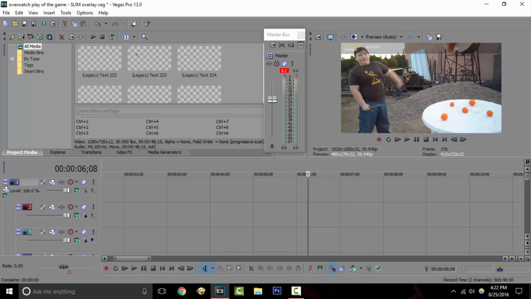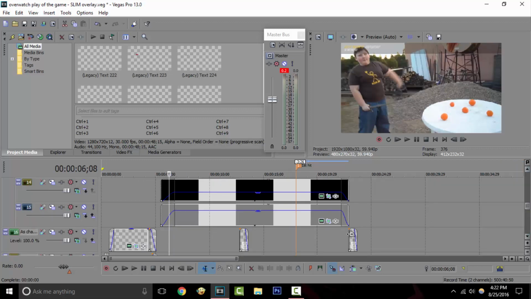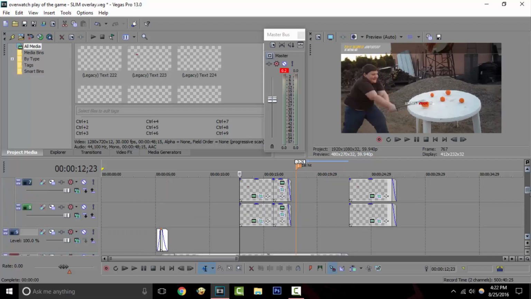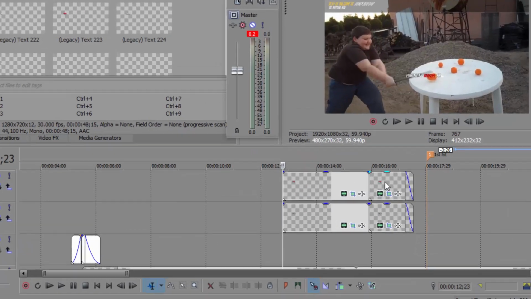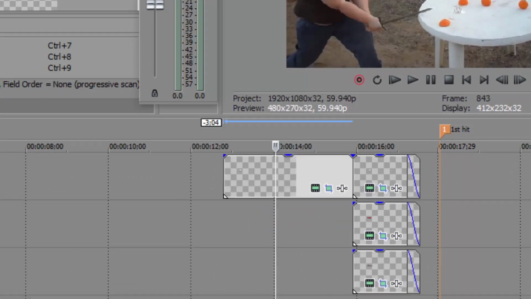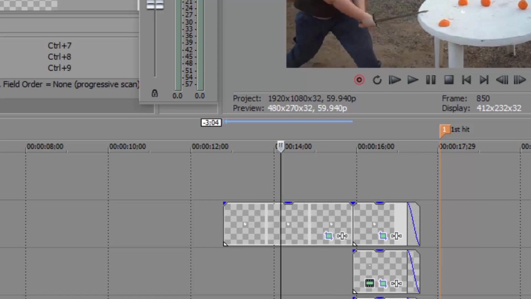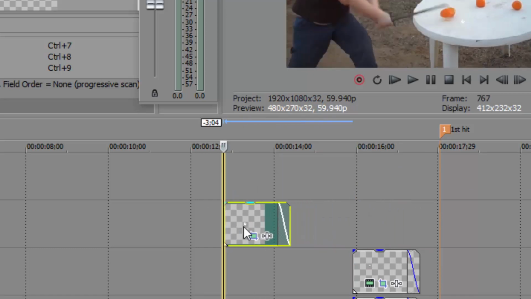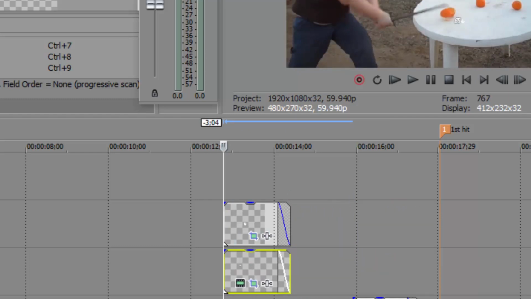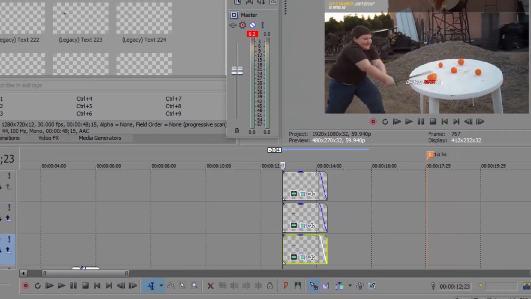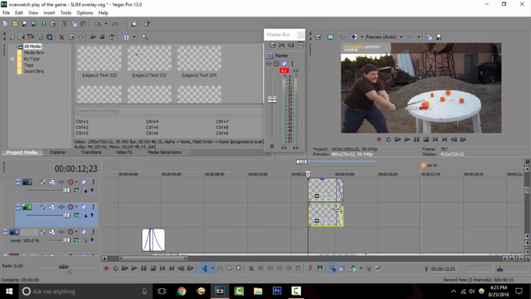Now this is something that I prefer to do, but it's pretty much your choice. Once you get to the play of the game and you get to the eliminations and all that stuff, there are like two boxes over here. Just delete the first one, as you really do not need it. No one needs it. Okay, perfect. Now where the previous ones were, just basically move the second boxes over there, because the second boxes are actually the same thing. But it actually is just the fade out that's over here, that's not in the first box.